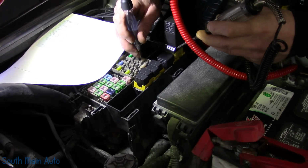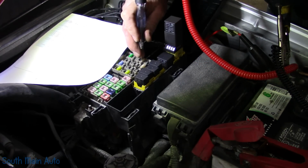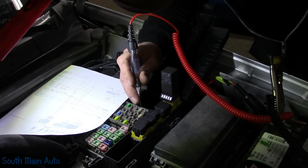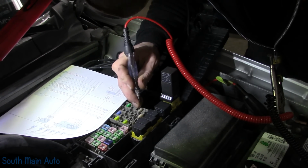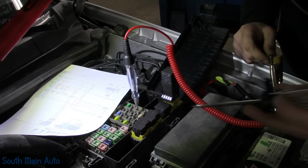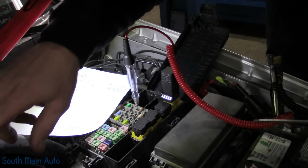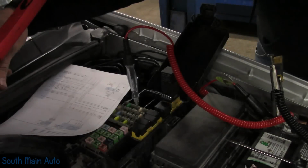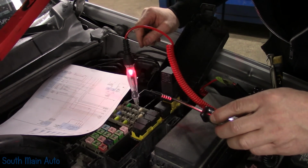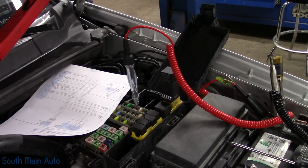All right, see what I'm saying? So what we should do is, well, let me move you guys so you can see a little better. Rule number 1, never ever trust your scan tool any farther than you can throw it. We're gonna cycle the key on and off just to make sure that that light's not lighting up here. So I'm going to X out of the test. I'm going to shut the key off, turn the key back on. We're going to see if this test light lights up. I'm also going to hit it in a crank position just to see what happens here. So that's key off, that's key on, that's crank.